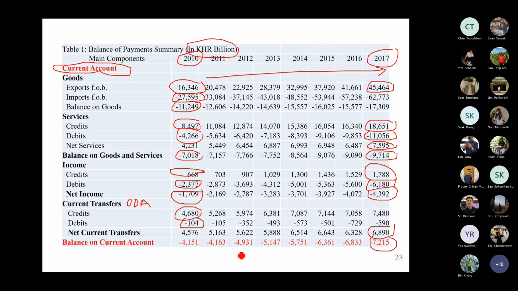Okay, it's complicated, of course, but because they have a system that they have been running, they have the connection with the line ministries and with the commercial banks in the country. So it's easy to come up with these numbers.